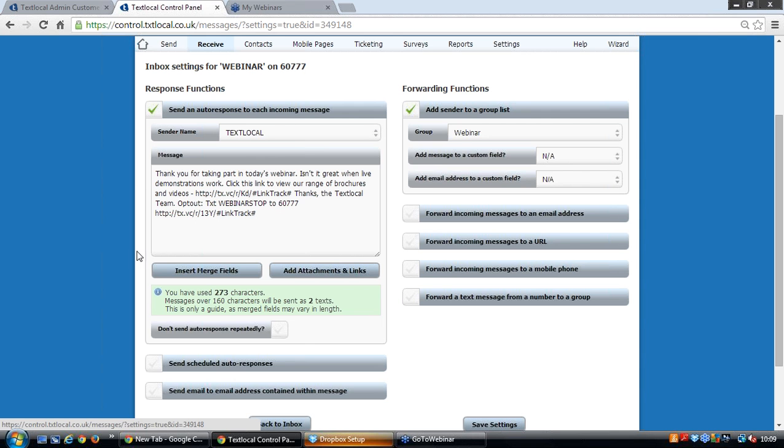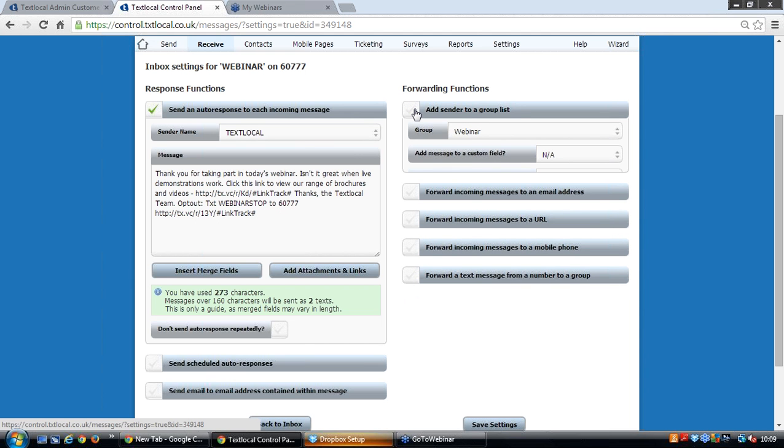Now what you need to do to make this work successfully is you need some sort of incentive to get people to text in. The idea being is when they text in, their number's recorded, they opt into your service, you can then reuse that data at later dates to your advantage. Ways and means of getting people to text in could be offers or discounts. So text in for 10% off, text in to enter this. There is options whereby you can hit them with autoresponders that would give them that voucher code to quote at point of sale. Obviously, winner announced shortly.